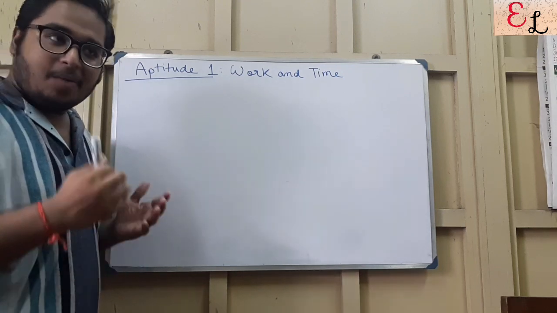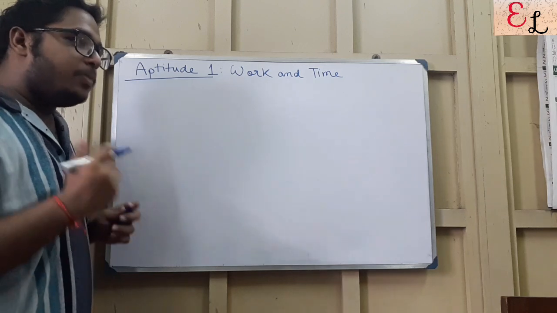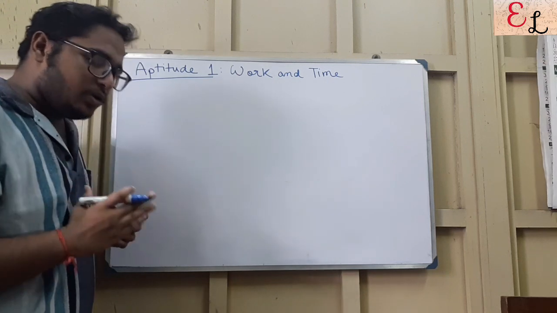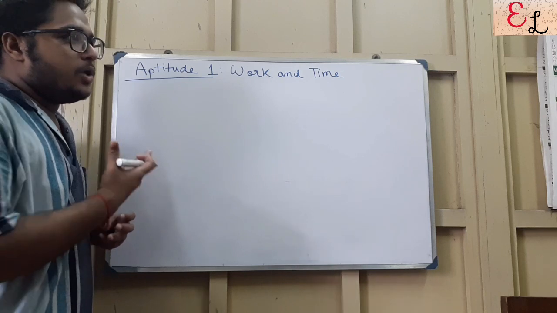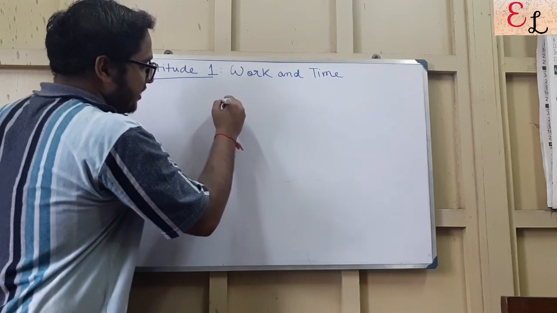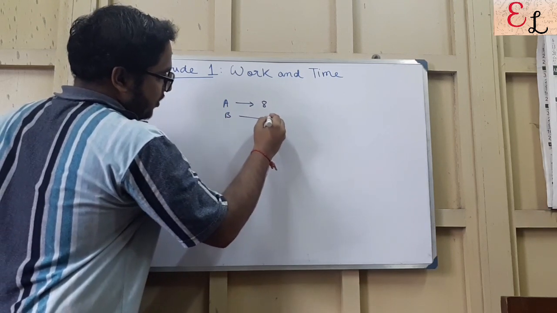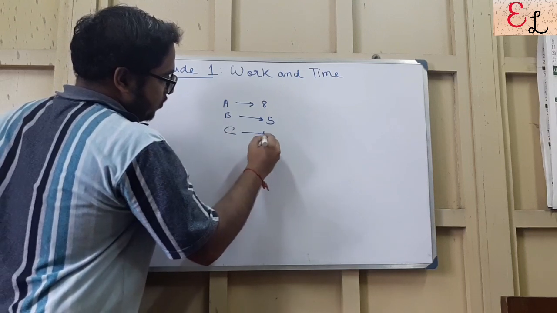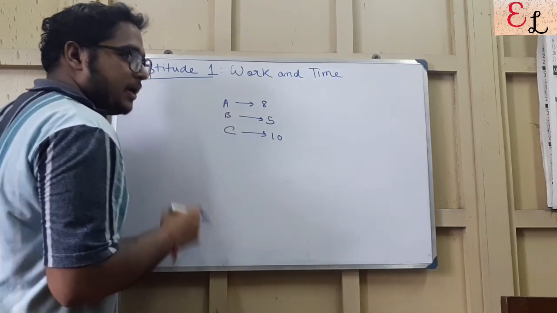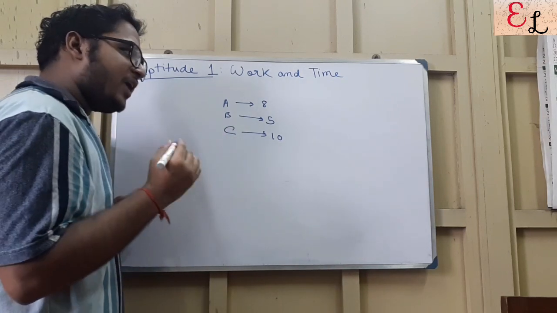That is the work and time section. You see how the problems of work and time are dealt with. In an aptitude test, you need to answer questions really quickly, so you cannot take much time in solving those problems. The problems are exactly framed like: if A supposedly does a work in 8 days, B does a work in 5 days, C does a work in 10 days, then if they work together, how many days will they together take to finish the work? That is the simplest problem. You may find different combinations: A and B work for two days, then B and C work for another two days.